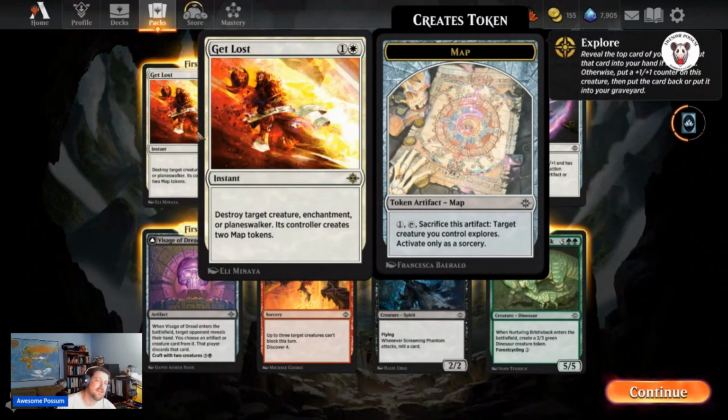Get Lost. I think this card will see some play. Get Lost for one white, one colorless. Instant. I love hearing that instant word. Destroy target creature, enchantment, or planeswalker. Its controller creates two Map tokens.